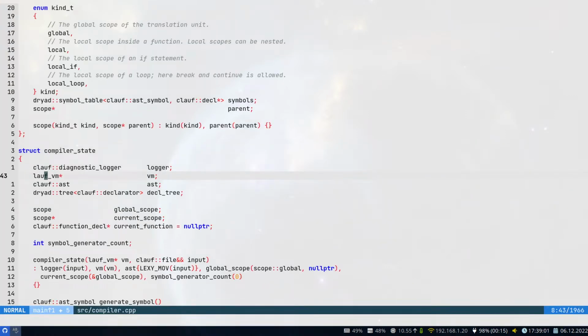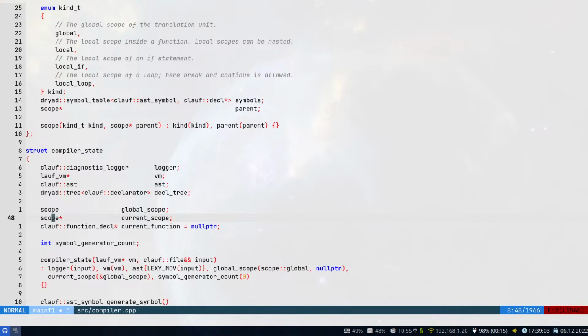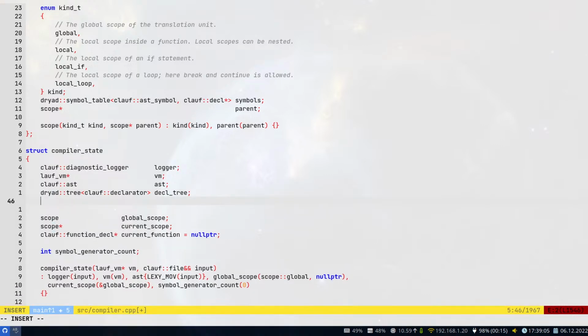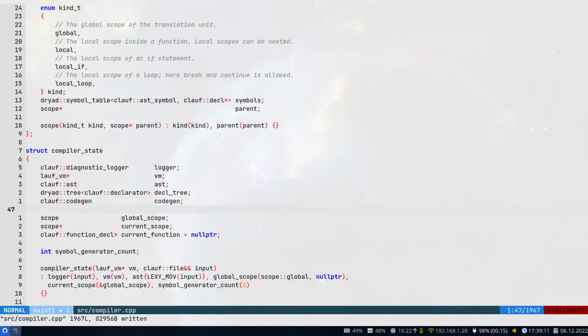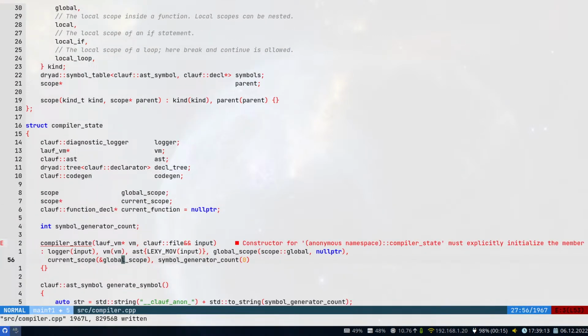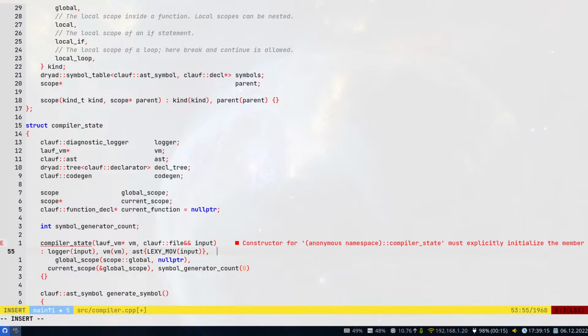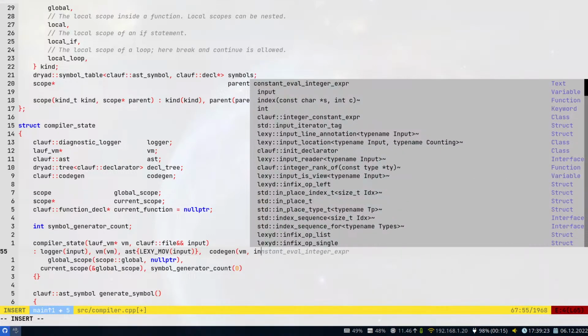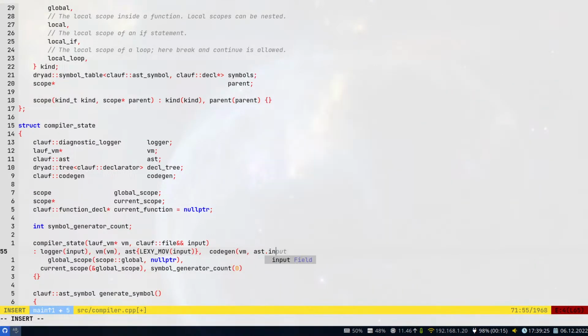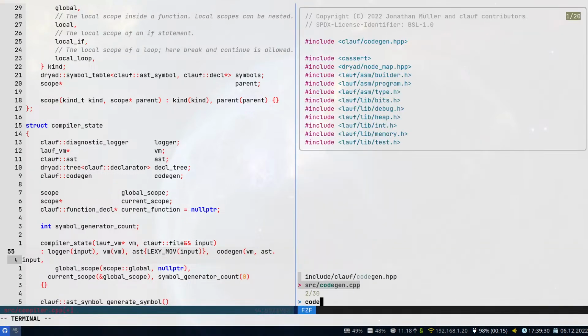So the compiler state now also stores codegen. Codegen, which we are constructing by giving it what it wants, which is the VM, the input of the AST, and what was the final parameter?